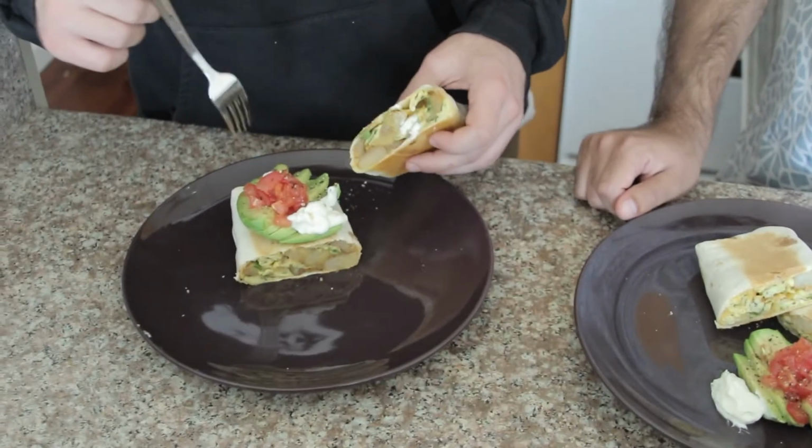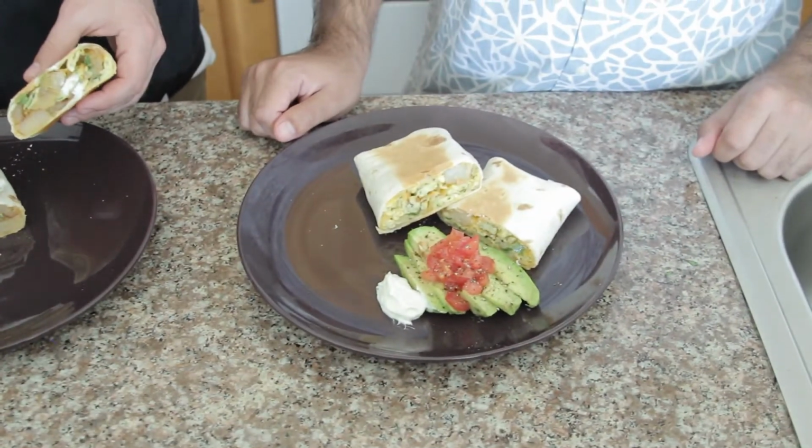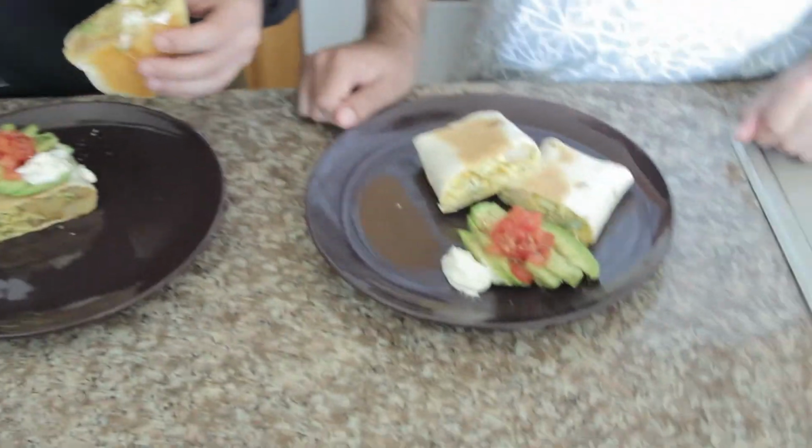Burritos are done. They're about to get eaten. They look amazing. I think that's because of me. I kind of laid them out real nice. Star's kind of sloppy on the side. I got mine a little fancy. This is the Hollywood, that's the Bollywood, if you ask me. So, time to eat.